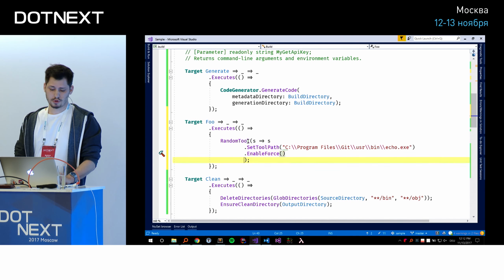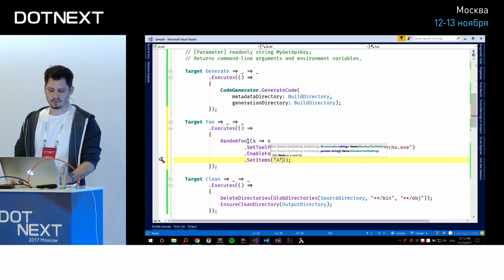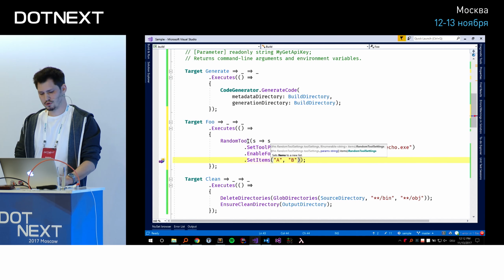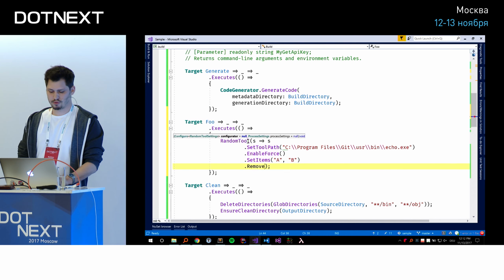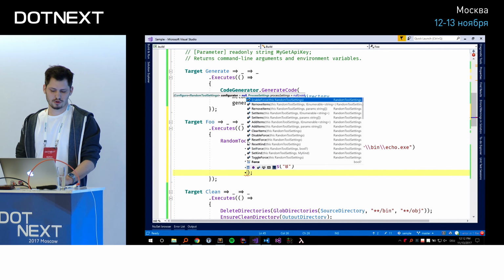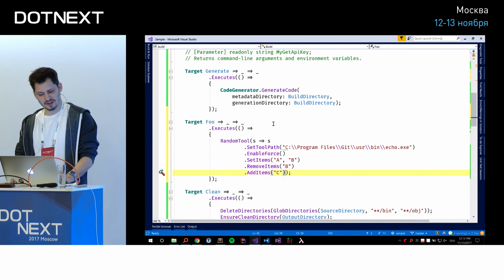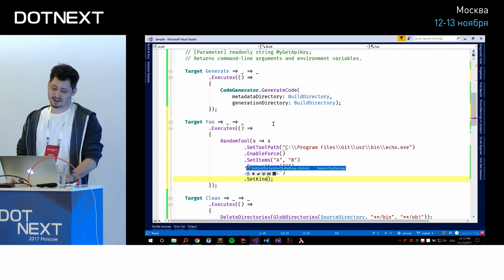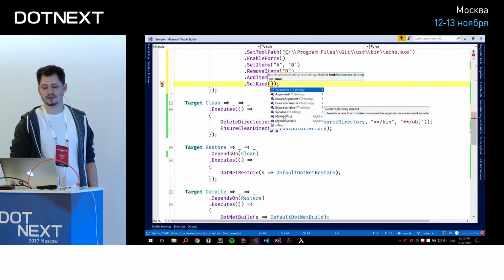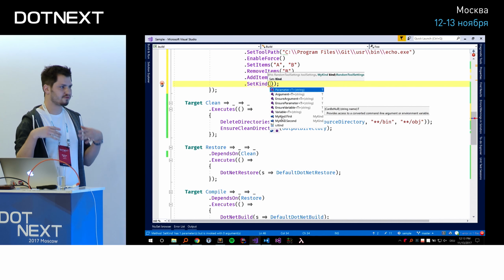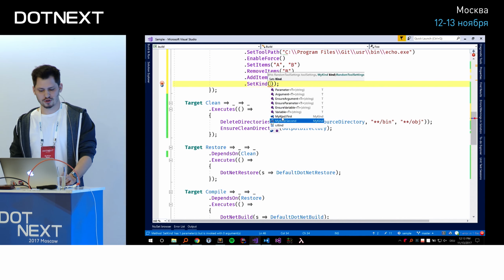We could set items to A, B. In the next step, because it's the builder pattern again, you could say remove items B. Add items, let's make it really complicated. Add item C. And finally, set kind. You see that we also have auto-completion for just the meaningful values at this point. We can select first or second.